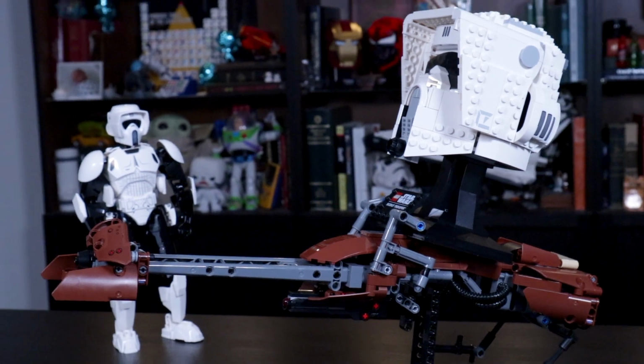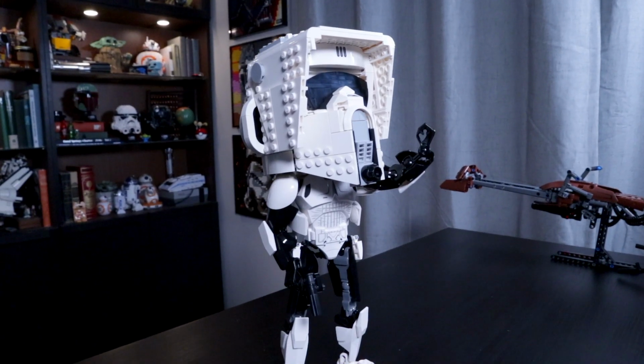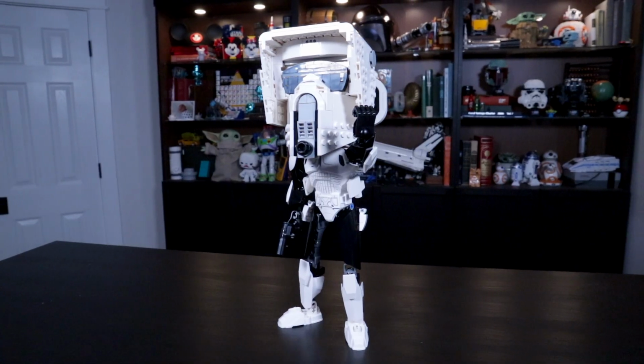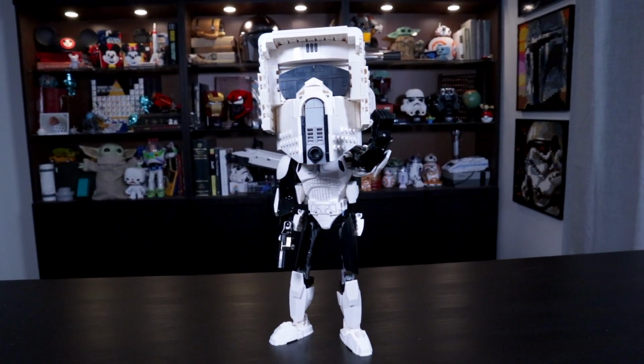That set is very cool and the best of the buildable figure line, if you can lump it in with the rest of those. But I stuck this helmet on top of that figure's body, and I think it looks hilarious, though it is precarious and it will fall over quite easily, so don't try that at home, kids.